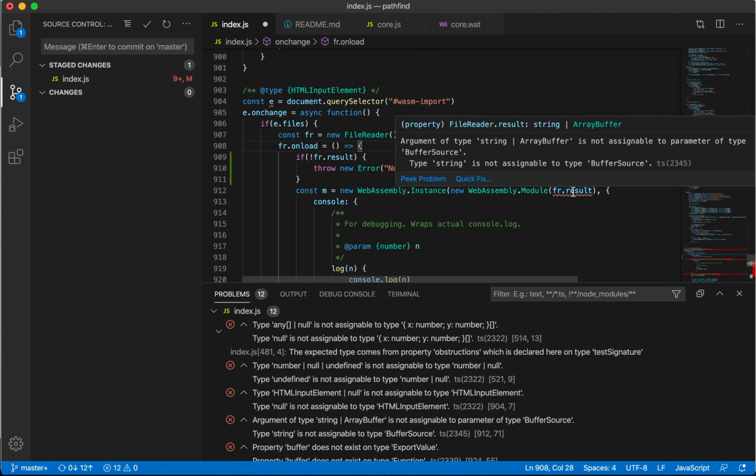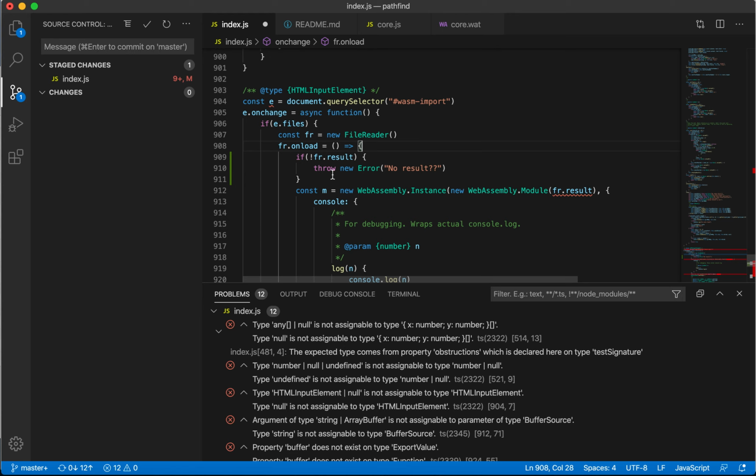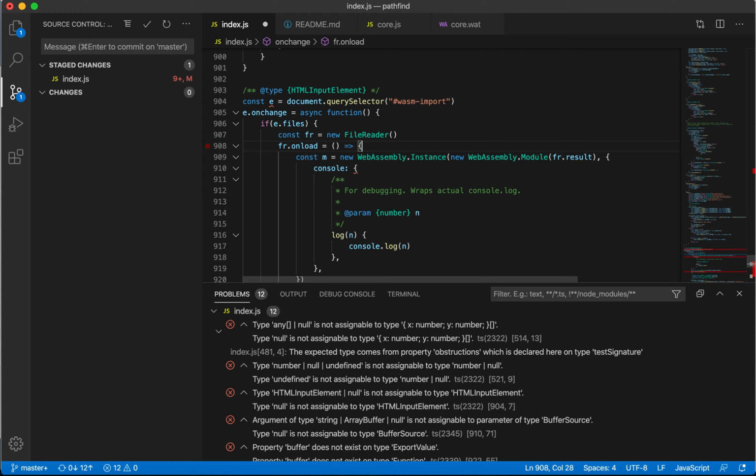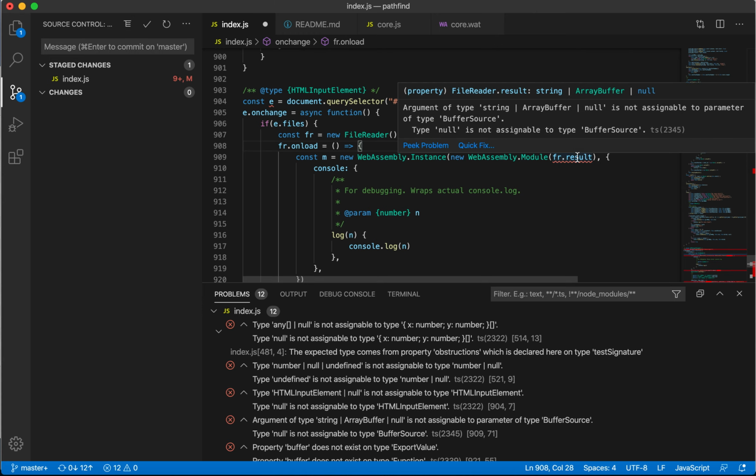Oh, string is not assignable to. You are just annoying me here. So this is another case of typing problems. So I mean, maybe this result thing can be null.